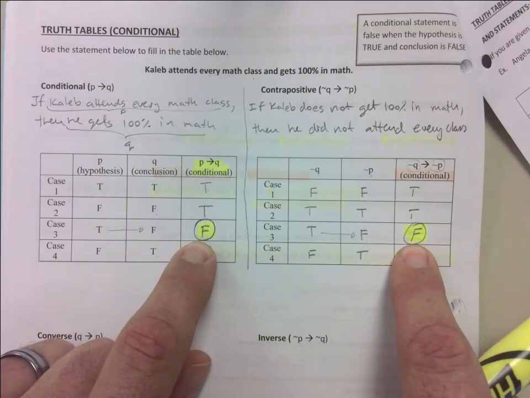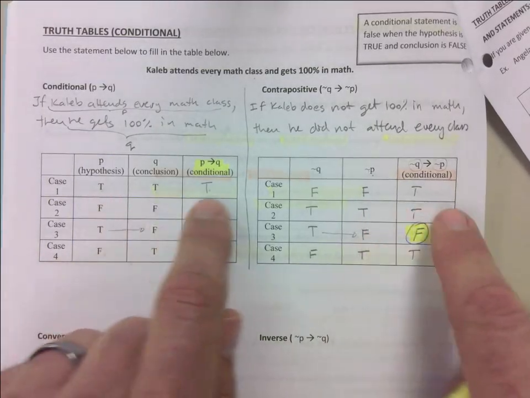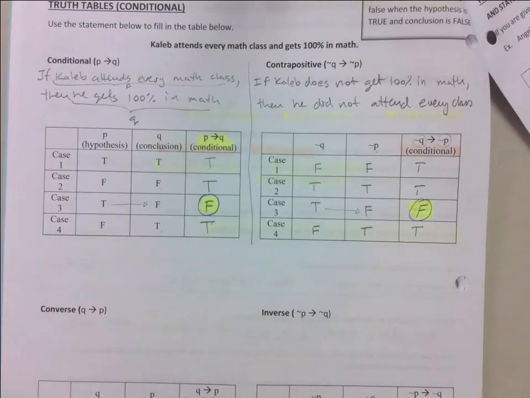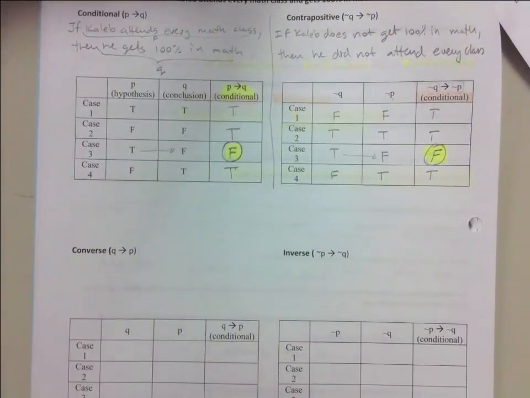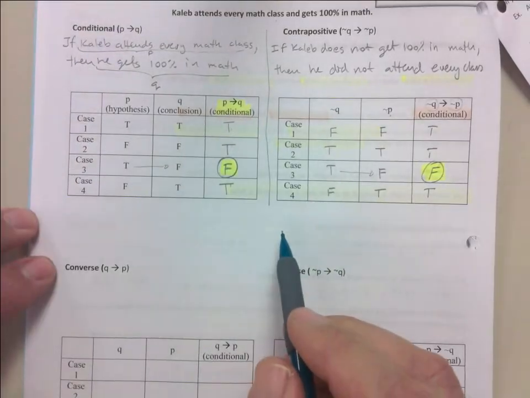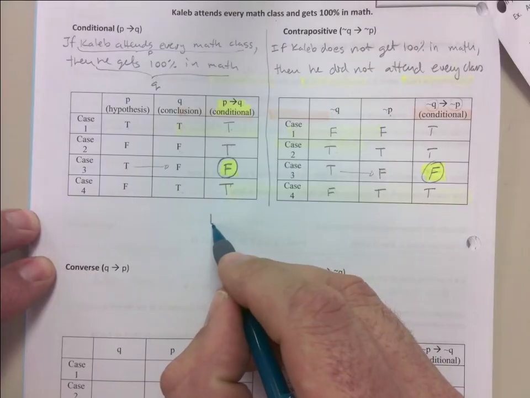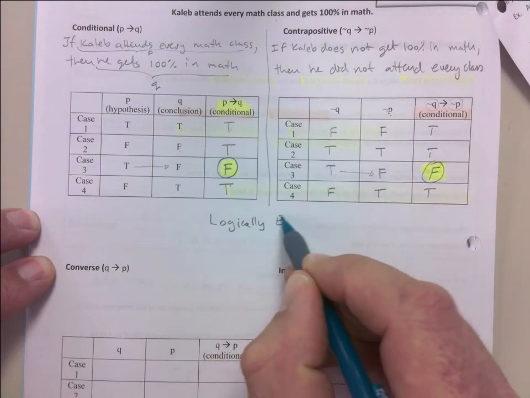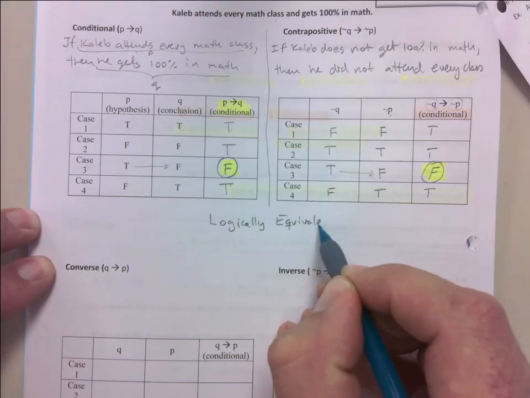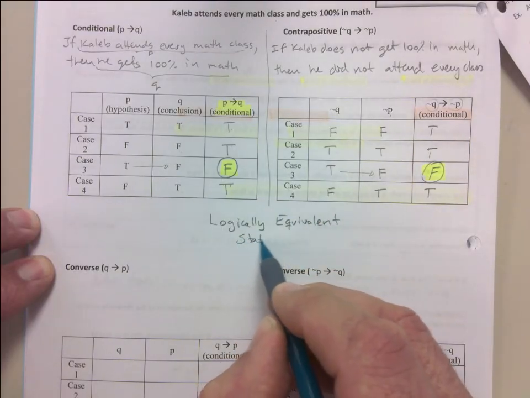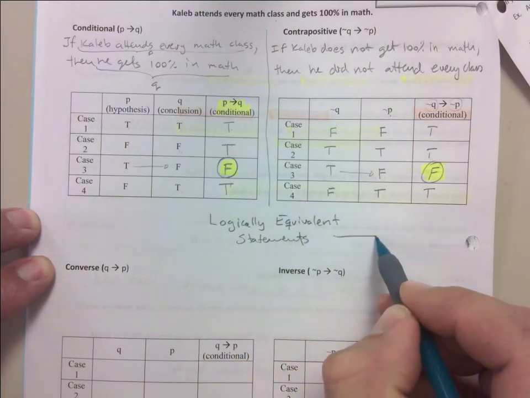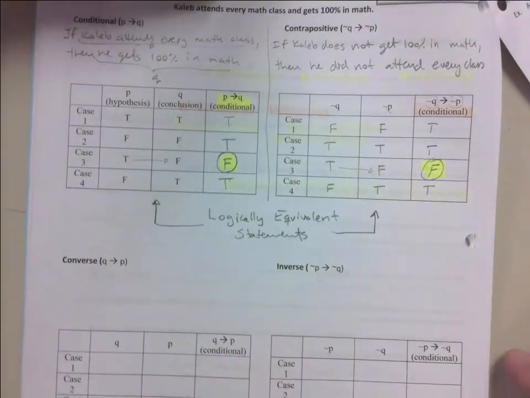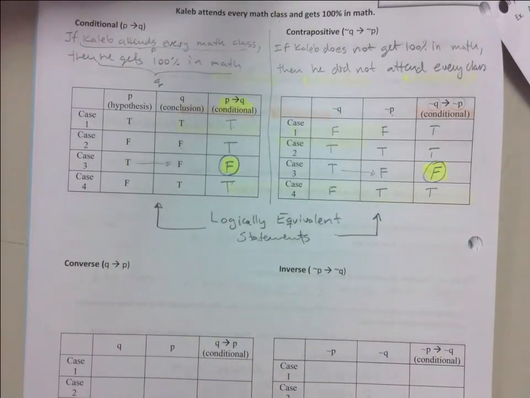And you can see them side by side where, right, it's case number 3. Those are, in both instances, the false statements. So everything else lines up. So they're logically equivalent when you put them side by side. All right, next. You'll see that the converse and the inverse are also logically equivalent. So they sound different, but they're saying the same thing.